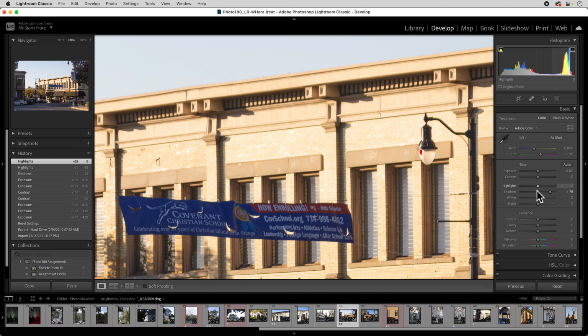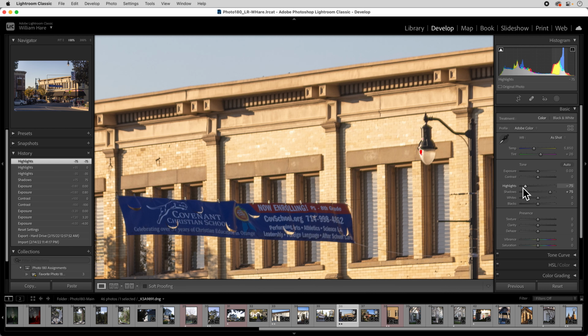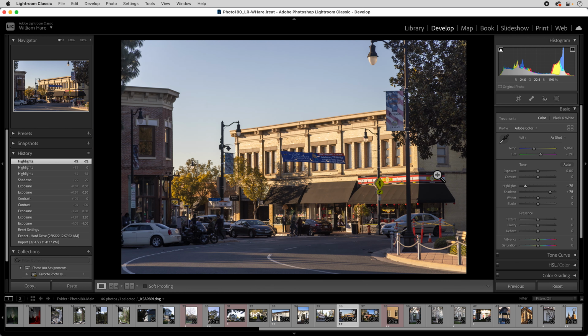You can even see that clipping a little bit on that street light. As I slide my highlight slider down, it's adding a little more detail into those bricks, and it's reducing that white spot on the street light, although I'm not super worried about that because that is also getting a direct reflection of the sun. So I think that looks pretty good for opening the shadows up and bringing the highlights down.